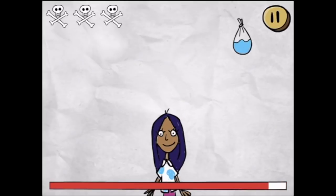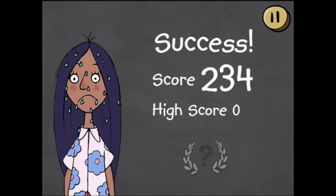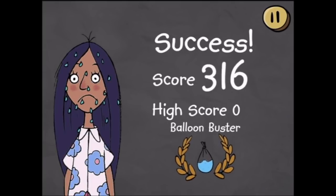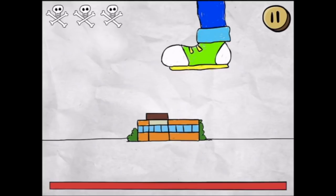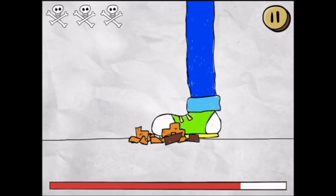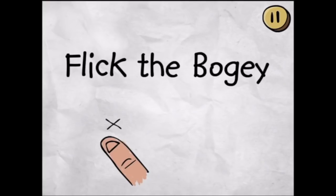Balloon Bombard! Okay, boop! There we go. Yak! Amazing! Cool! You've won a prank award! Faster! Faster! Alright, here we go. Squash. And go! Amazing! Cool! You've won a prank award! I'm a super squasher!